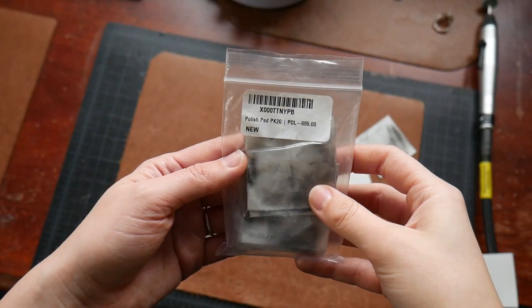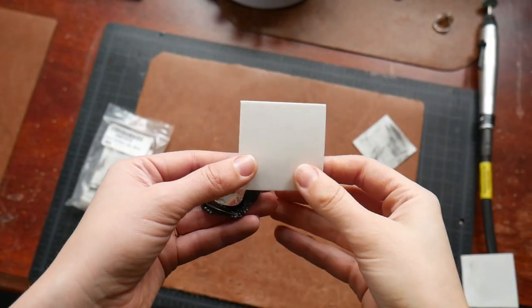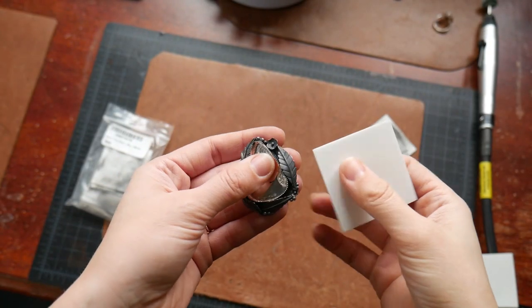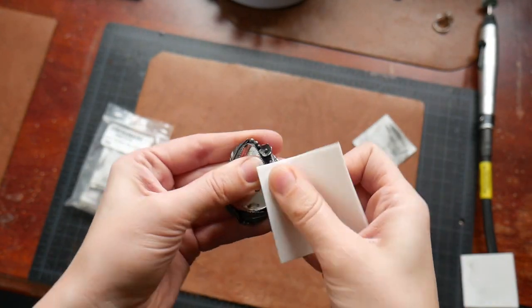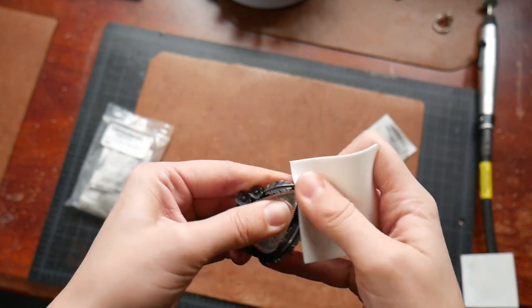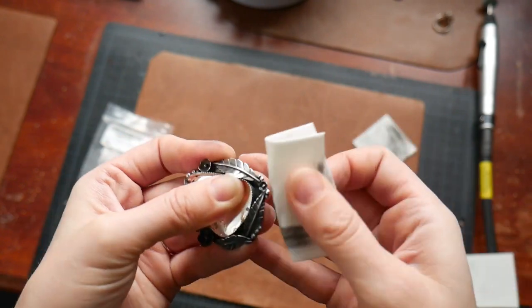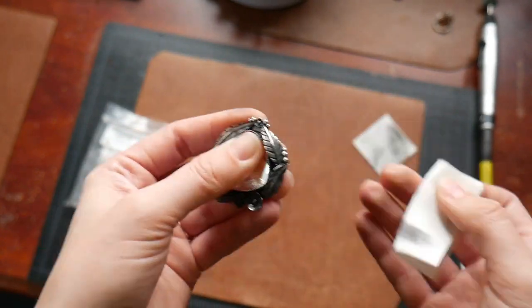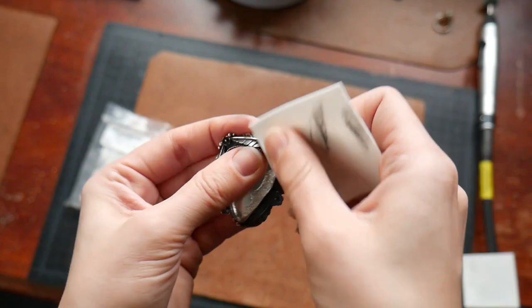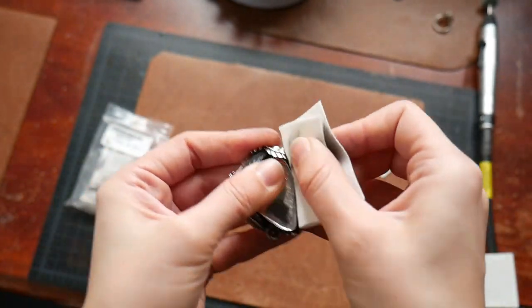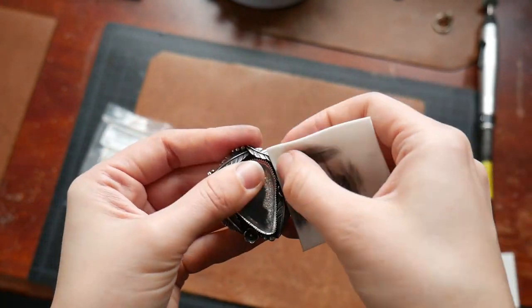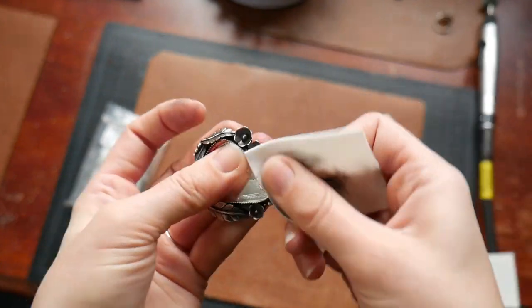Now, I'm going to be using these foam polishing pads to remove the excess patina on my piece. I found these pads on Amazon, and I have to say, they are one of my favorite ways to remove my excess patina. They're super aggressive, but they also allow you to have full control over where you are removing the patina on your piece and where you might want to keep it to accentuate any sort of details on the piece.